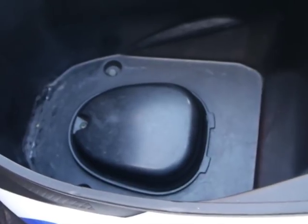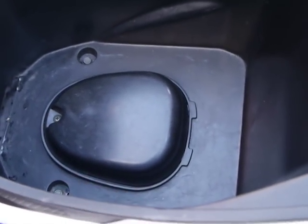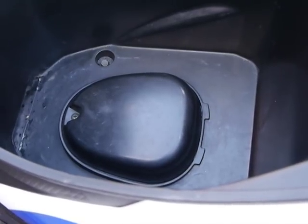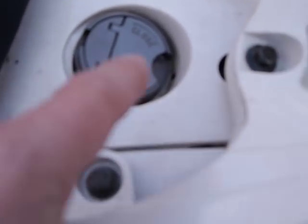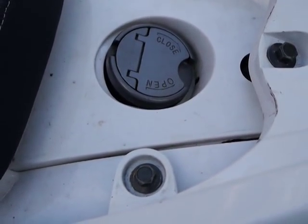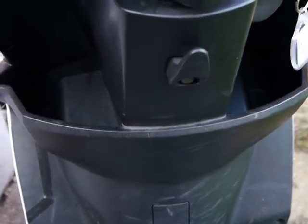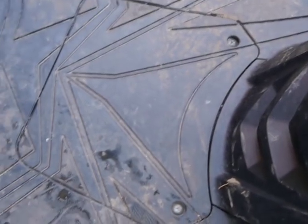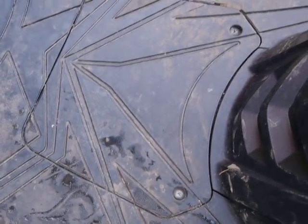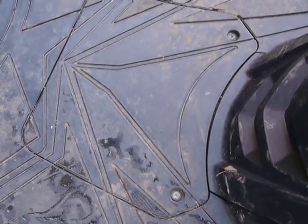Little back seat compartment - I think you'll actually get a helmet in there, this is very, very deep. So you're more than likely to get a helmet in there. And of course, the filler cap - around about 8 litres you'll get in there. There are some front pouches, maybe for your gloves or something, but I wouldn't leave anything in there as you can't guarantee it won't get stolen. Under here will be the battery. I'm going to service this bike - as in all my videos, I'll always take the battery out and give it a charge.